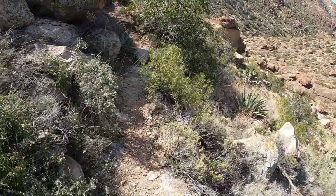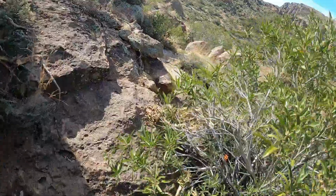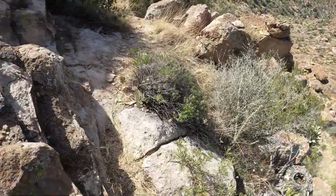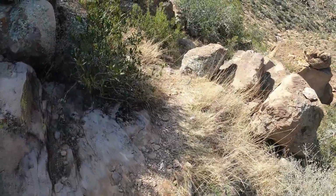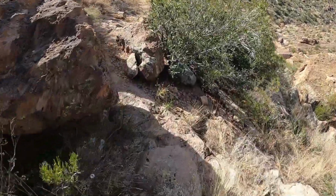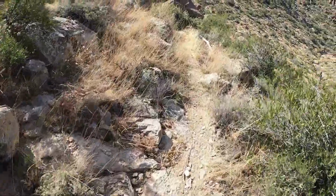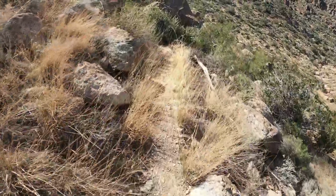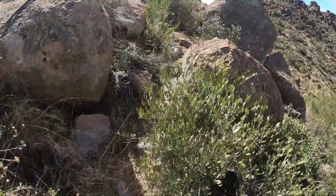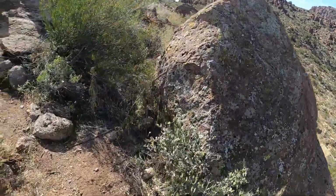All right, I'm not that far away from the Ridgeline Trail. I am definitely on a trail, an unnamed but fairly well used trail. So hard to stay on it, but definitely on it. And there is no camping here. As you can see, there's no flat spots on the side of this hill. So it might be that Robbers Roost is the place to camp. I'll go back there and hide this water.